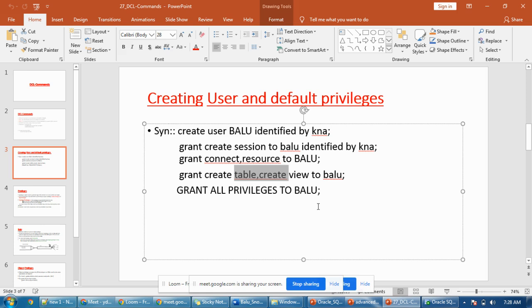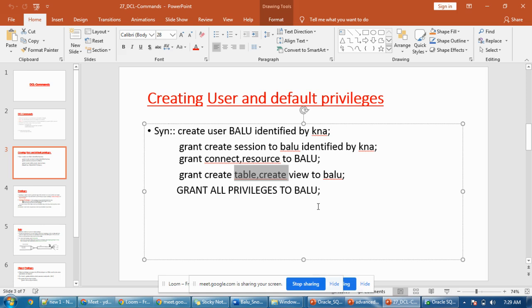You are simply using the application and inserting data. Internally you are inserting data into a table, but you are not creating any tables or views, just insertion. That means you have only DML rights, but a developer can have create table and create view rights.